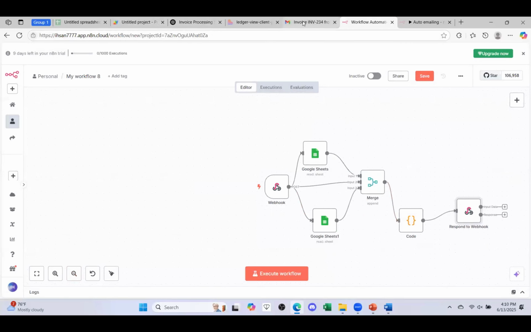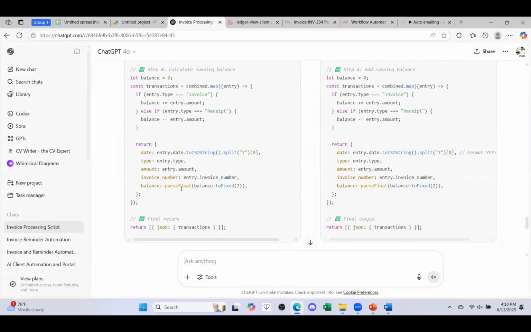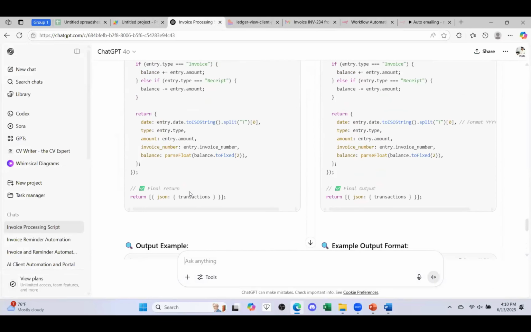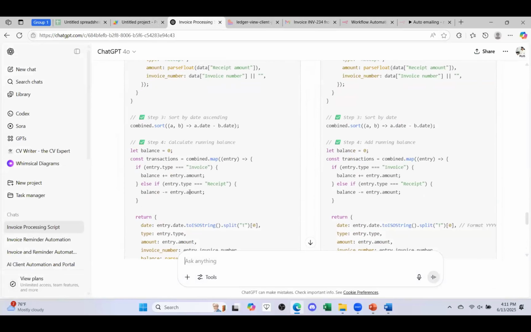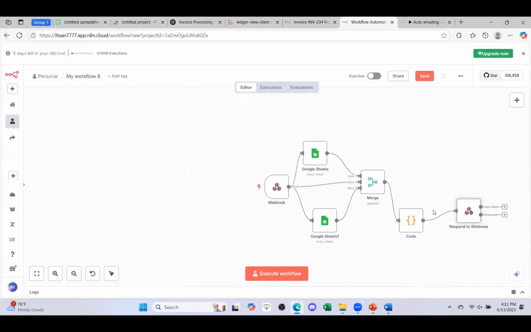And let's paste the code in the code node. Oh, it has given 2 different responses. Okay, let's copy this one and paste it inside the code node.